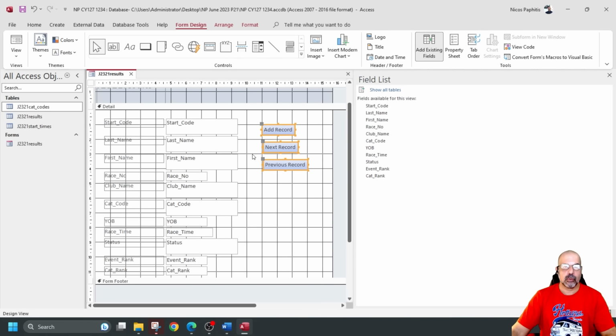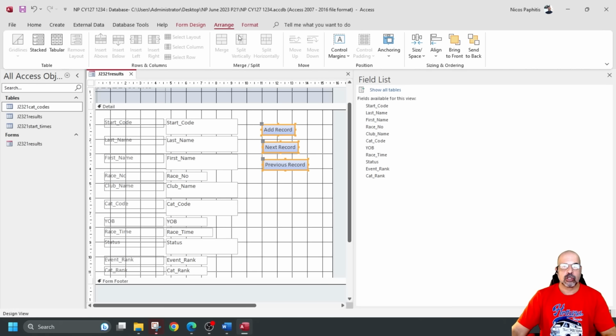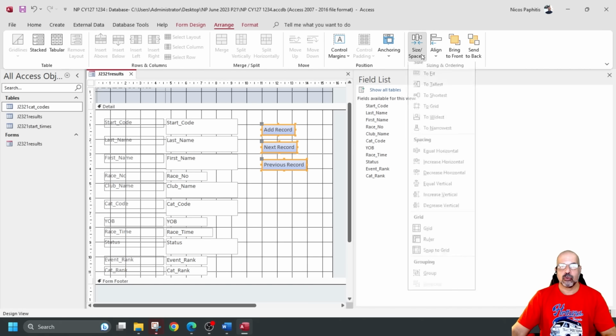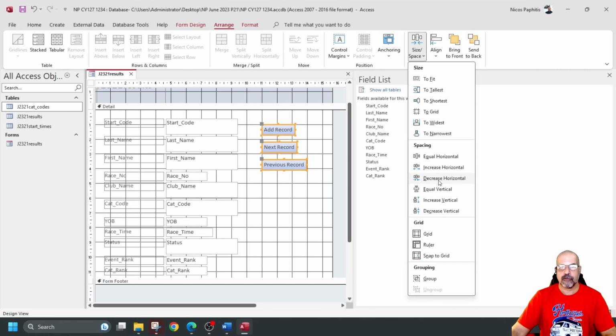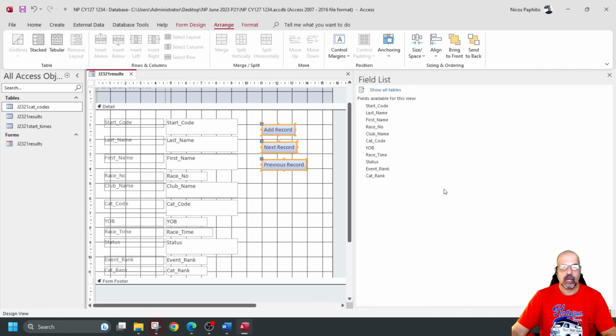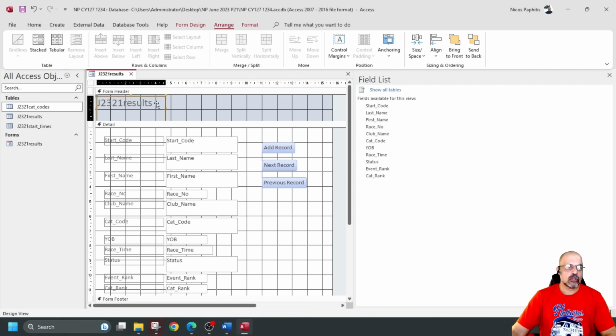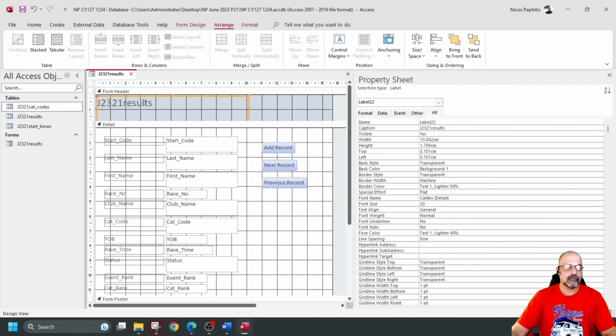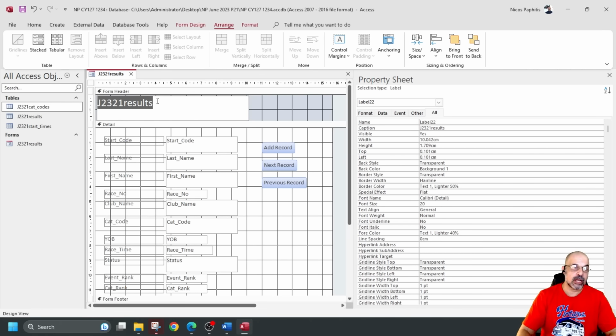I'm just going to select these to make sure they're aligned properly. So I can go to arrange here. I can go to align to the left, and I can also do the size, the vertical size equal vertical, and that just makes sure all of them have got this nice space. At the top, you're going to put an appropriate title. Again, you don't have to do this right now. You haven't been asked to.